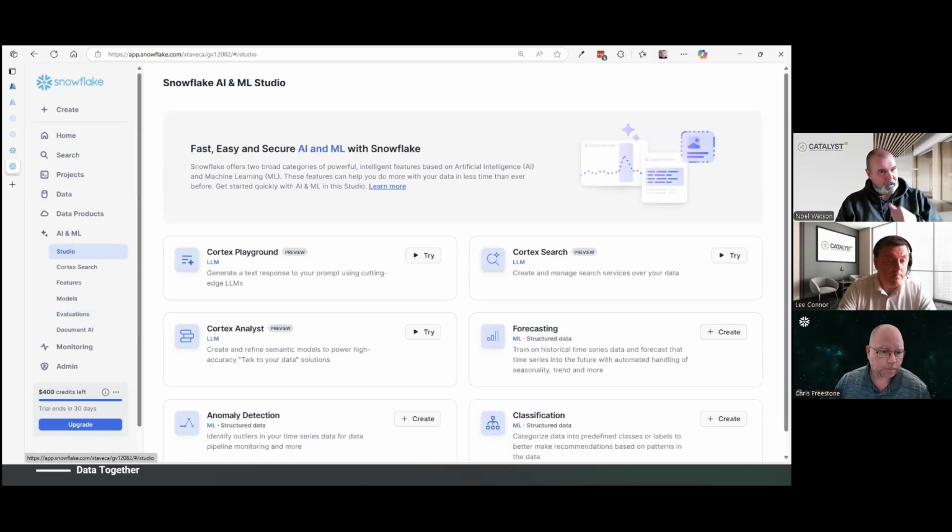So we can see some of the functions available here, such as time-based forecasting, Cortex Analyst, which is a great new capability that's arrived, text to SQL, talk to my data capability through an LLM. We've also got the Cortex Search, allowing more of a ChatGPT type experience to talk to your unstructured data. And again, all in the same platform. You're not needing to take your data out and make it available elsewhere. You can just engineer it and then use these great capabilities in here.